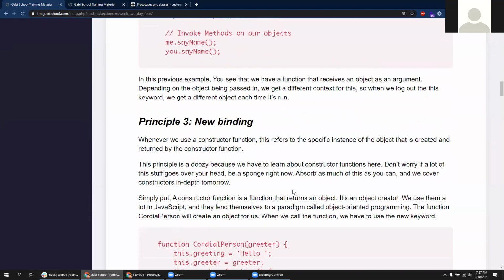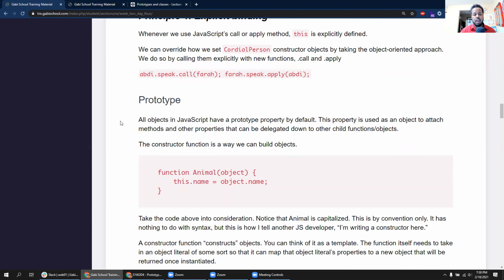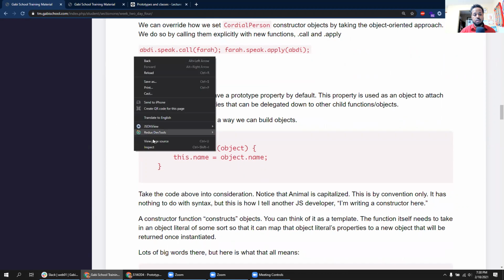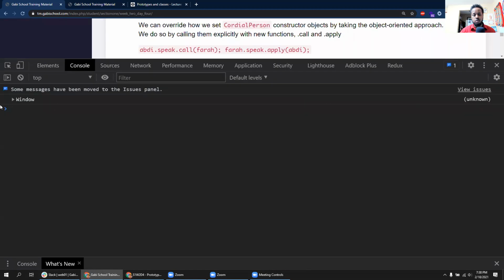Let's start with prototypes here. So what are prototypes? All objects in JavaScript have a prototype property by default. That's true. So now let us go here in the console and let me show you that truth.